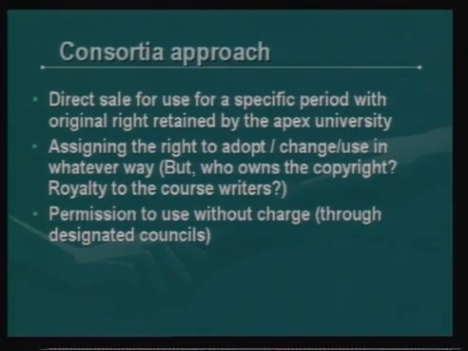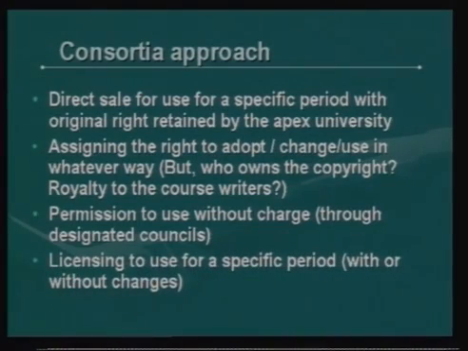One has to look into many other operational aspects of internationally universities which are offering distance education programs, and therefore re-examine the possibility that should we necessarily share our revenues with those who have created materials for us. The third point is permission without any charge. So the council can simply facilitate and simply say that we can get materials and we can store and we can redistribute, and no profit, no loss, and nobody will be charging any money for that. And finally, licensing to use for a specific period with or without changes.